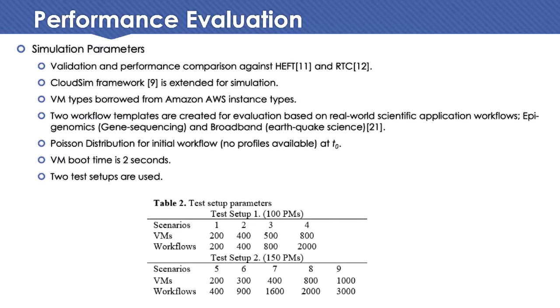For simulation, we use a tool called CloudSim framework. We modify that and we extend it to simulate a cloud computing cluster environment. We assume a data center with 5 different types of virtual machines, given as T2 Micro, T2 Medium. These are similar to the Amazon AWS EC2 instance types. We assume that the number of VMs for each type is infinite. The VM instances can be acquired at any time.